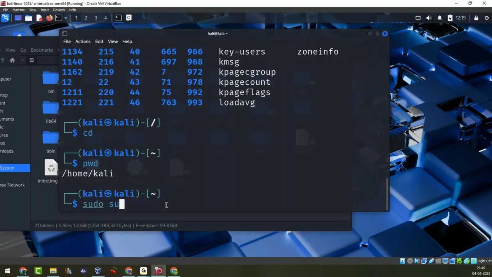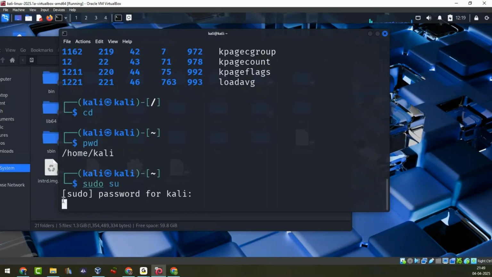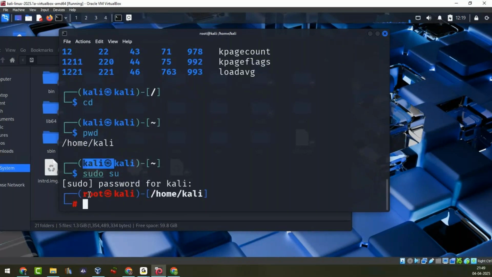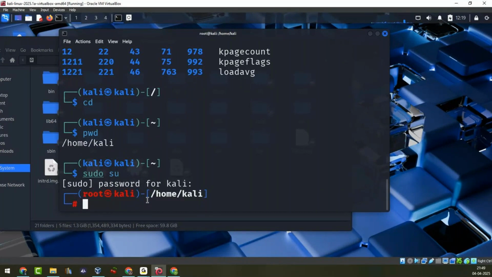And if I type sudo su, it will ask for a password of Kali. If I type Kali here, it will change this Kali user to root user. So now I can use the commands as root user. And if you have noticed, this user's root home directory is different from this user's home directory.